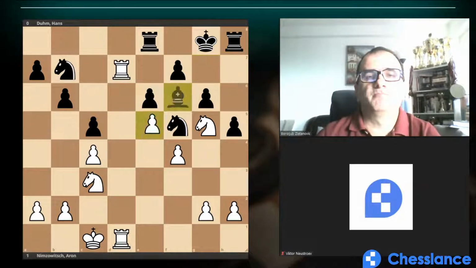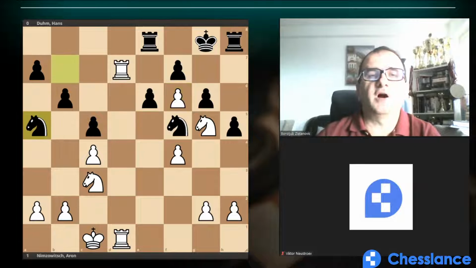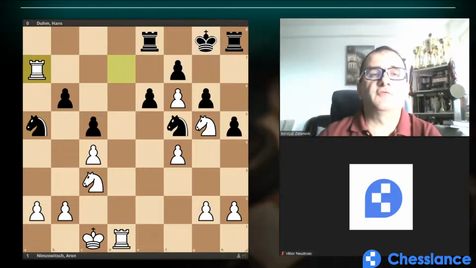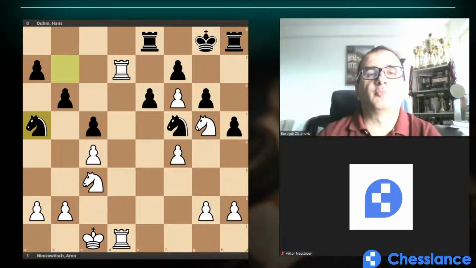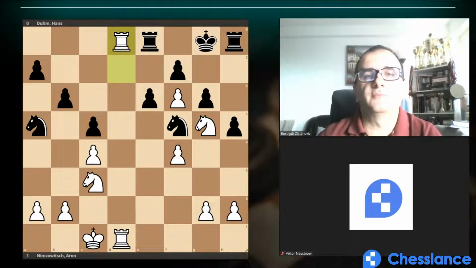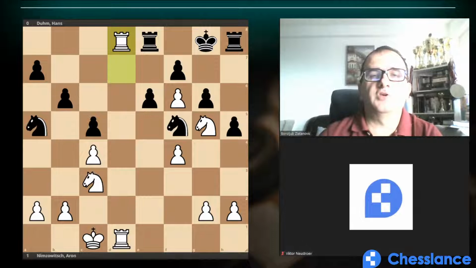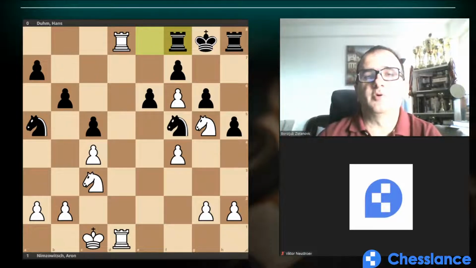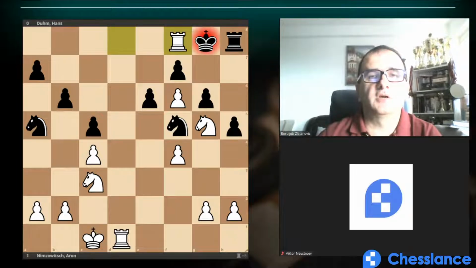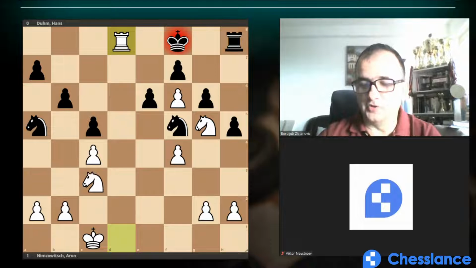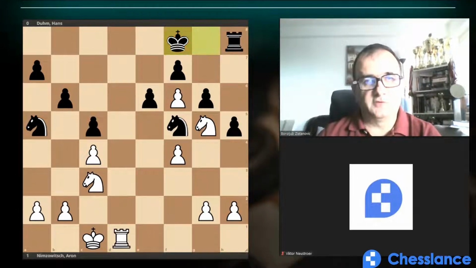Let's say like this: bishop f6, ef, knight a5. What do you do? Yes, you can take on a7 if you said that, but why not play for a mate? Rook d8. The only move black can do is king f8. Of course, rook f8 is not possible because white will just take, and after black takes, white will just play rook d8 with a mate, of course.